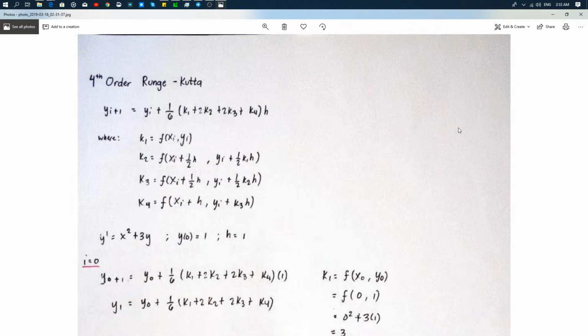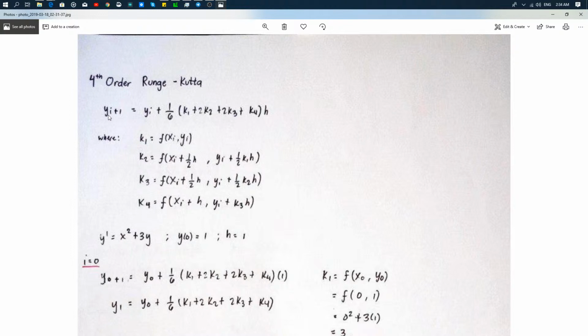We will be solving using the fourth order Runge Kutta. So yeah, here's the formula. Actually, they are formulas because we now have this K1, K2, K3, and K4. If you watched the previous episodes, when we discussed what we call the Ralston method, that's a second order Runge Kutta actually. So here is the fourth order.